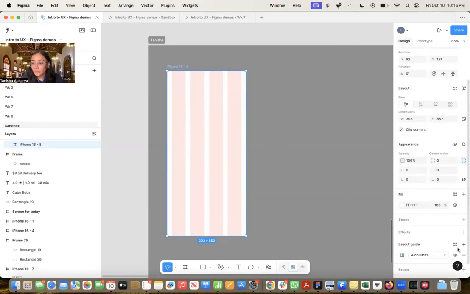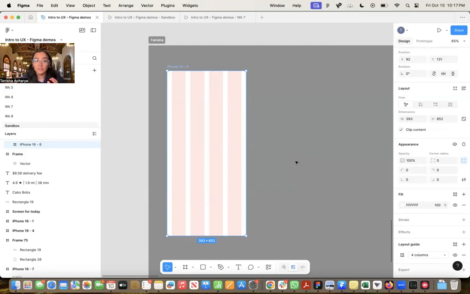So essentially what a layout guide is, it's a guide. It's like a ruler for you, a reference for you to see the space inside which your components sit. If you want an app to look professional, you're supposed to have borders, you're supposed to have consistent spacing.